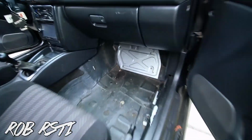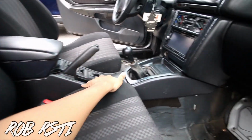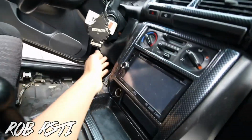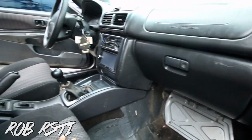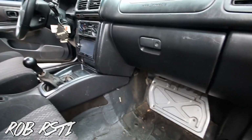Alright, so the plan for the dash removal is to take this off the glove box, and then the centerpiece right here, the under the steering wheel, then the cluster, then in here, and then the whole dash. So I'll be showing you guys how to remove everything and how many bolts there are and whatnot. All right, so let's get started.